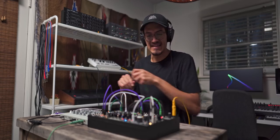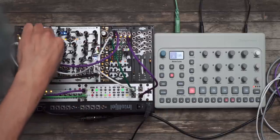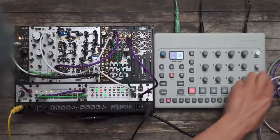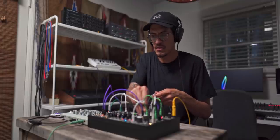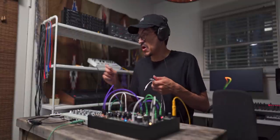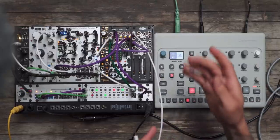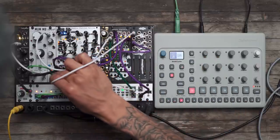All right, let's see. We'll send the output of this, not in loop mode, to our filter cutoff. Another thing I've been doing to kind of add some variation. Let me see what happens actually really quick before I mention that. Okay, cool. So what I'll do to add variation is I'll take oct, which is awesome. I like it so much more than I originally thought, but I'll just take one of it, send it into this, the Lapsus X. So what's happening now is this fader is attenuating the signal. So I'm gonna send that over to the pitch of B.